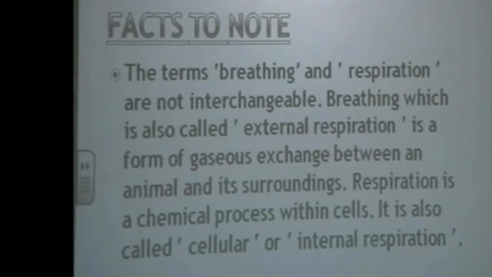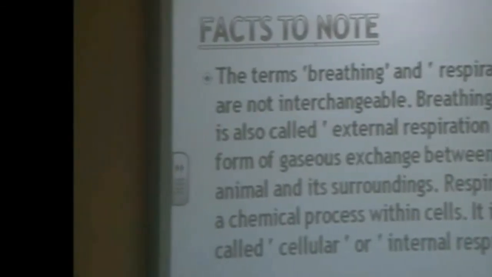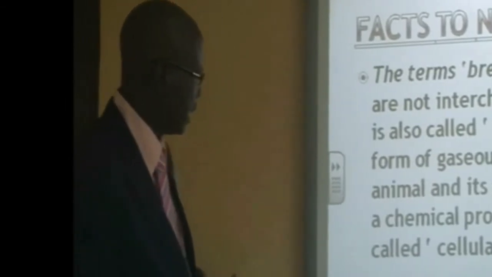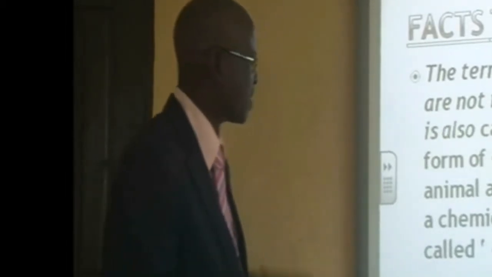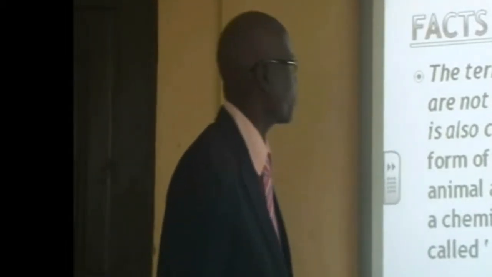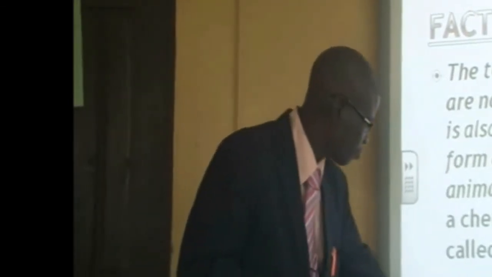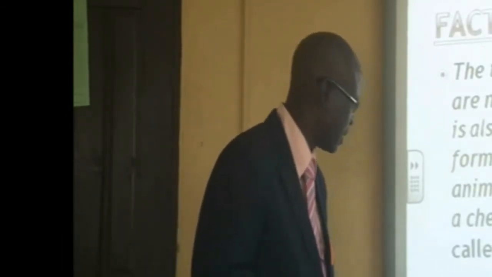But this afternoon, we are not going to talk about internal respiration because it involves glycolysis, the Krebs cycle, and the rest. We are not going into details of internal respiration. So this afternoon, we are going to look at the respiratory system per se. We are going to look at various aspects of a respiratory system.